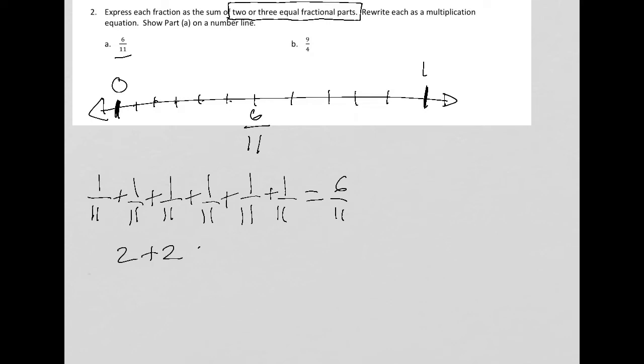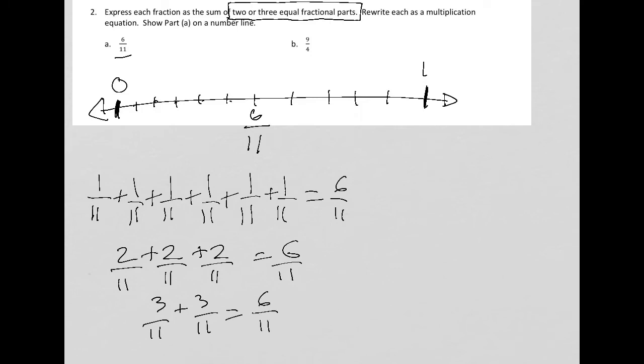If I'm thinking of other ways I can write 6/11ths, well, I can write it by 2 plus 2 plus 2. That equals 6, right? So I can do 2/11ths plus 2/11ths plus 2/11ths equals 6/11ths. And then another way that I can add up to 6 is 3 plus 3, so 3/11ths plus 3/11ths. Notice that I'm only using numbers with the same numerator on the top because this is giving me the equal part here.